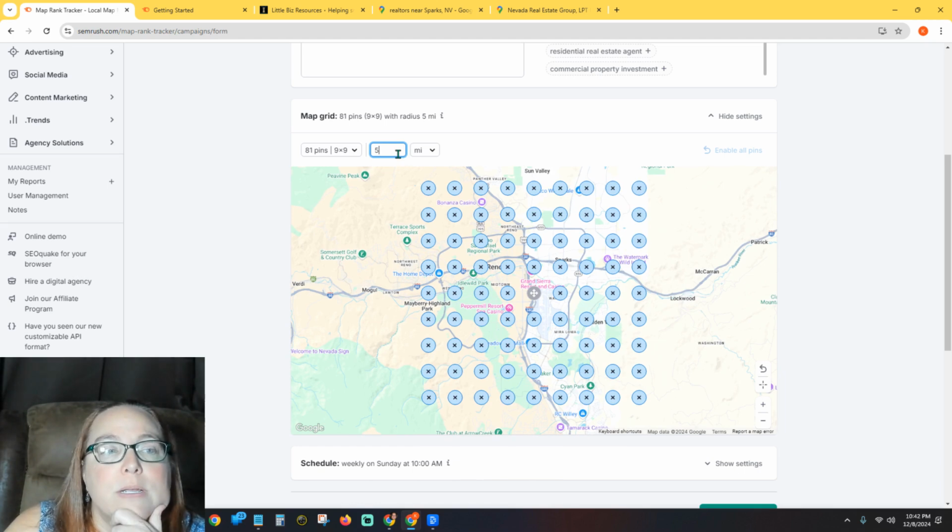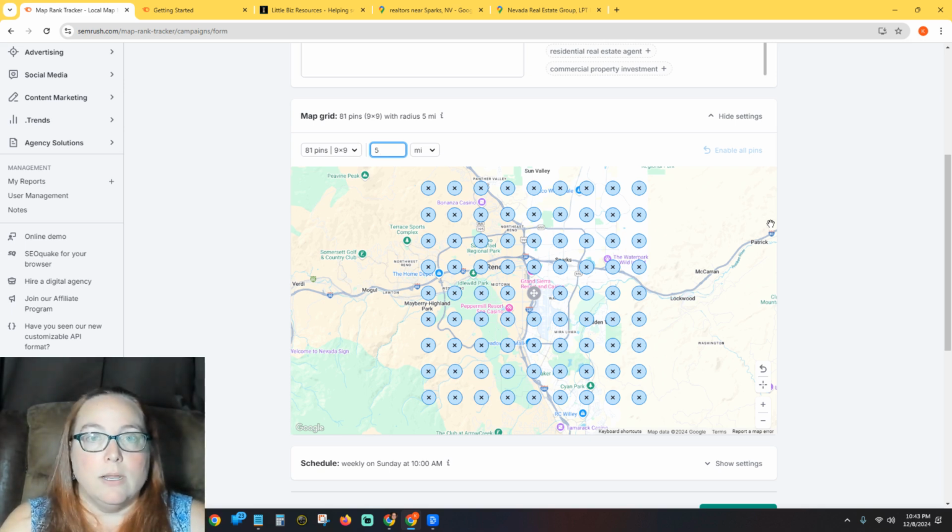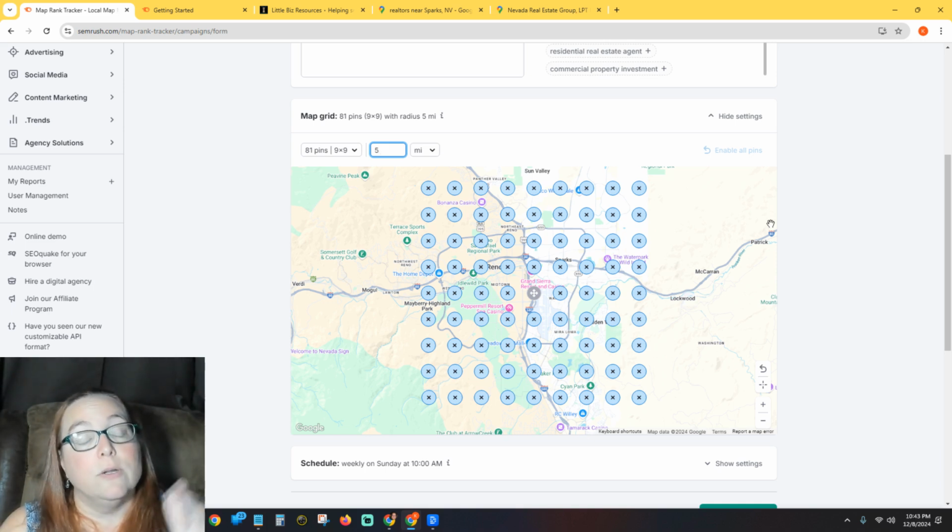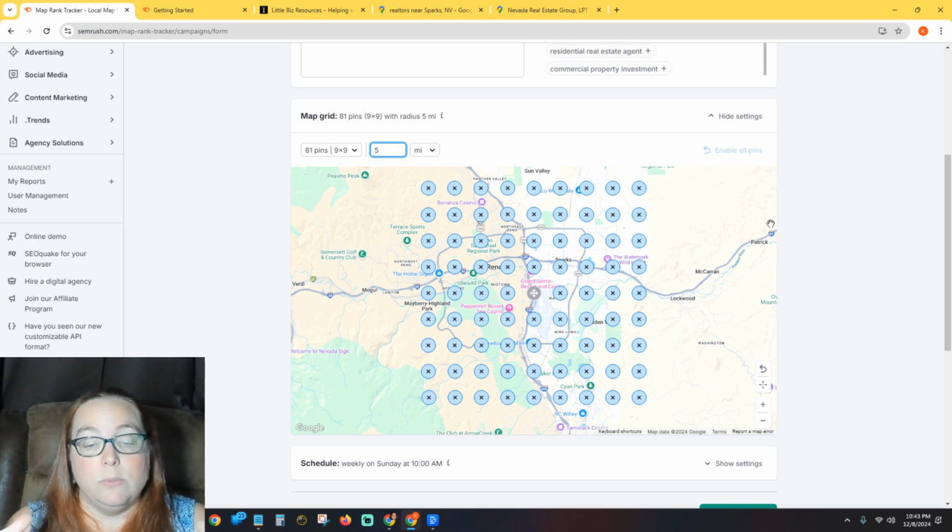Now you might be tempted to go, well, I'm going to do a 40 mile radius. The problem is that one of the factors for Google Business, which is interesting that it gave me again Plum Lane for Sparks, is that, especially if you're a dentist office or something with a physical location that people have to drive to, Google knows that people aren't going to drive more than 15, 20 miles. If I'm going to go to a dentist, I'm not going to drive 25 miles. Most people are not. So distance for some specific industries is a factor. Clearly, real estate is one where there's a little bit of fudge factor. But for dentists, grocery stores, things like that, where people are driving to a physical location, your radius is going to be very small. It just depends on the industry.